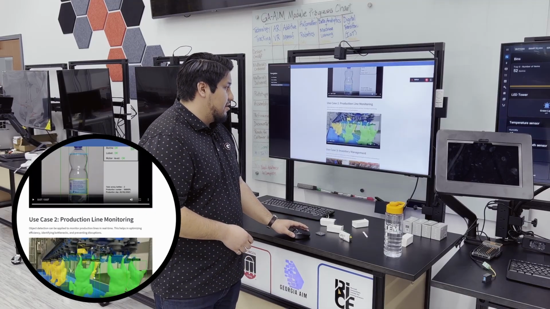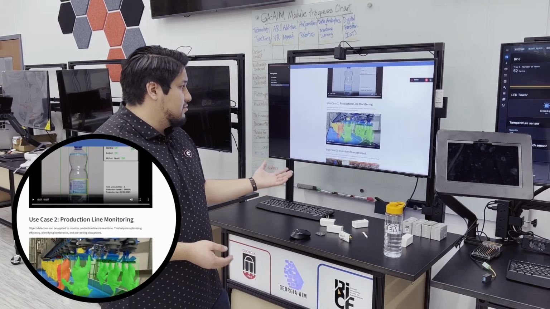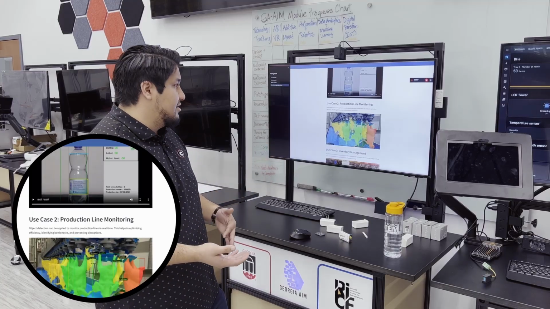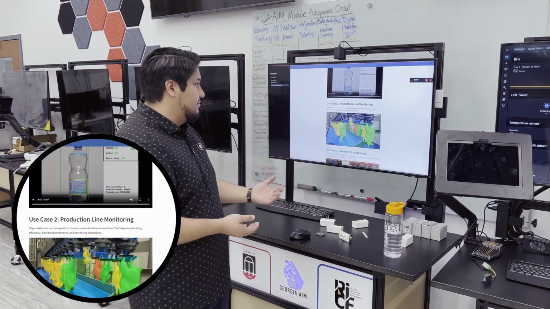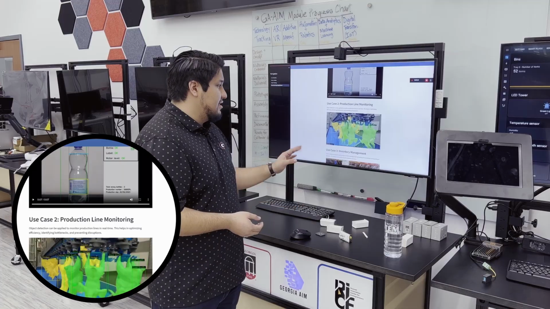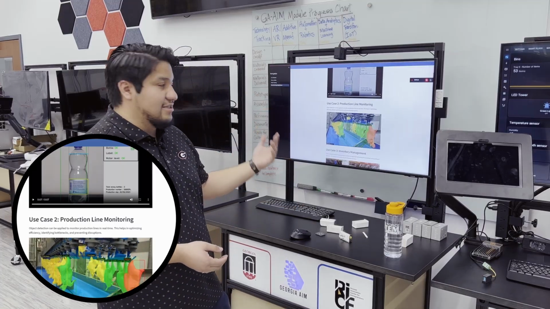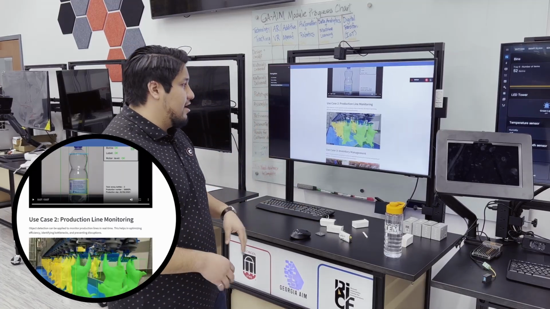Additionally, you can also monitor other parts of a process, like this one's recognizing where there are chickens, where there are not chickens, if there are bad chickens. Very similar to the missing label before, but instead of looking for a defect, it's really counting how many objects are there.